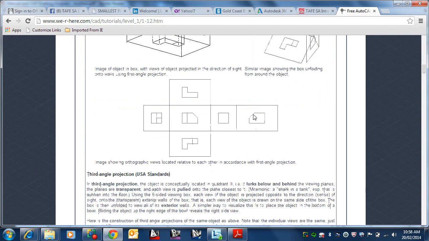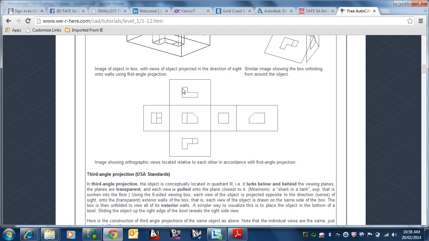Okay, what is the big deal about all this? I'll just demystify this right now. Basically, when we're talking about first angle and third angle projection, we're really only referring to, you know, you're doing a civil and a mechanical sort of stream here. We're really referring to the mechanical side of things.